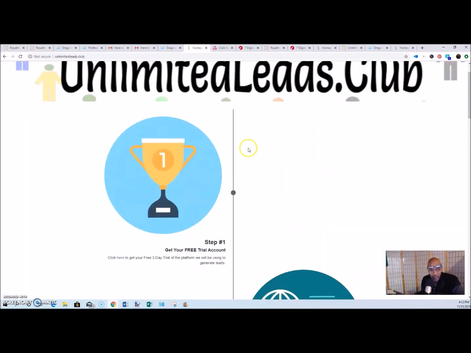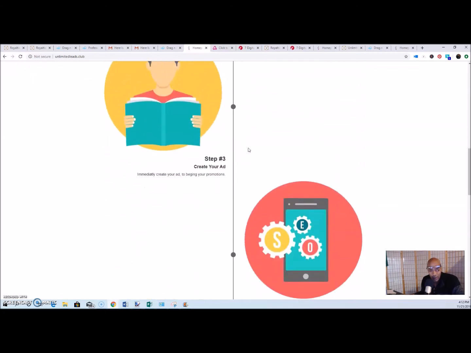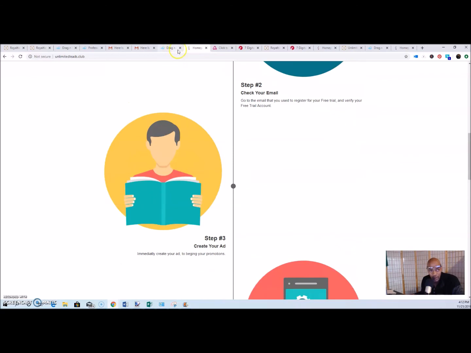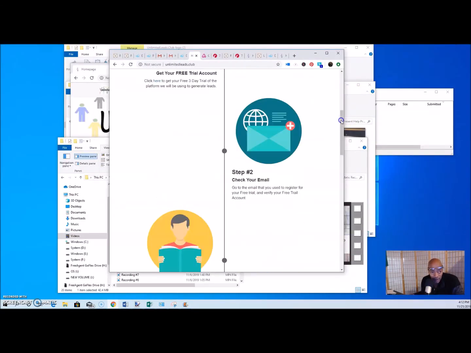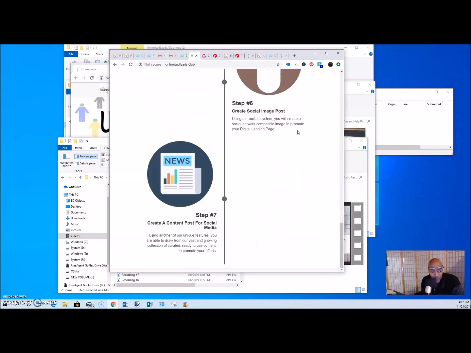Excuse me, unlimitedleads.club. I apologize for how large it is, because this is designed for mobile specifically. And we drop it down. See, you got tons of stuff. But at any rate, these are the 7 steps that we just created.